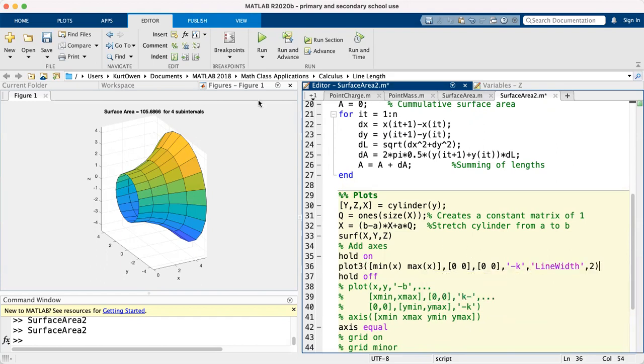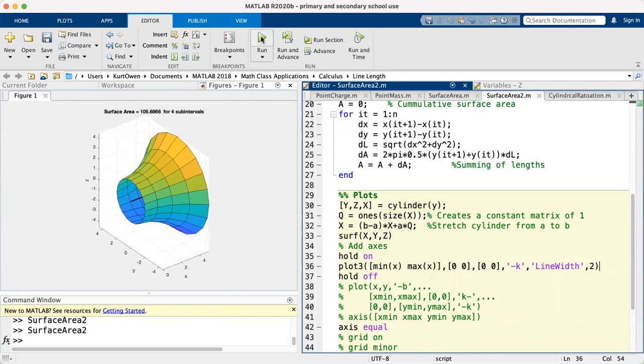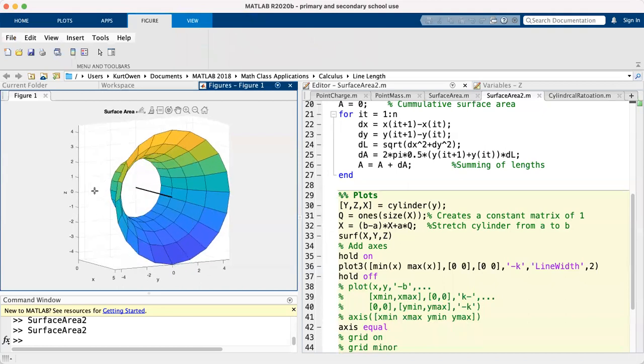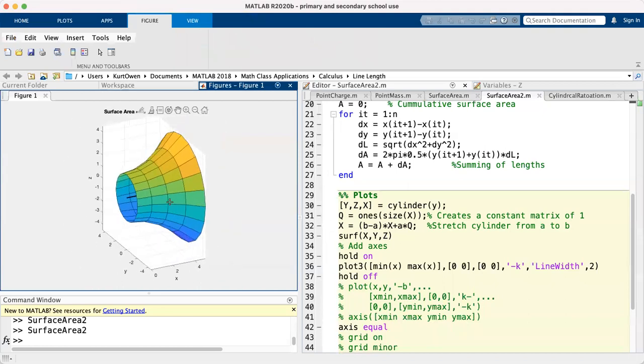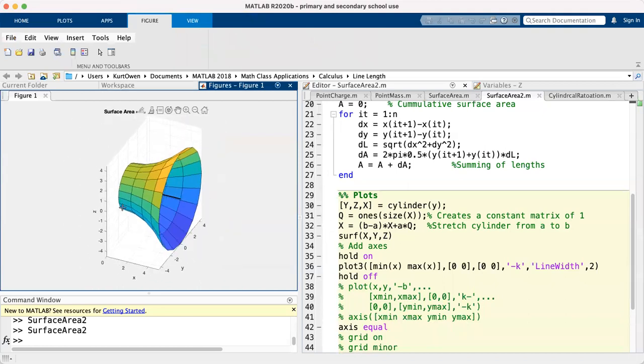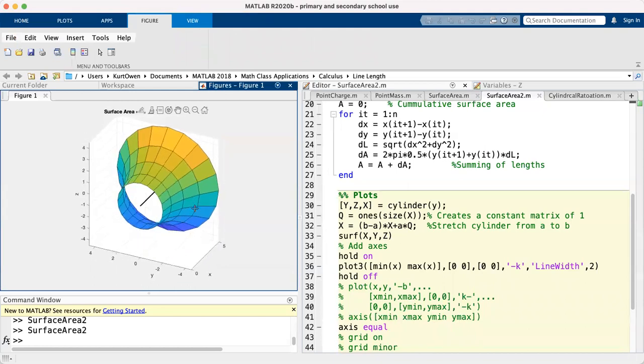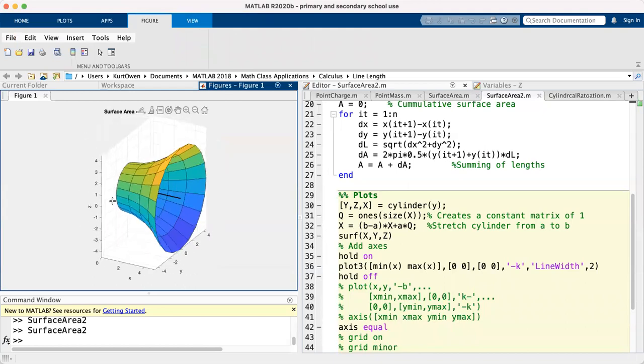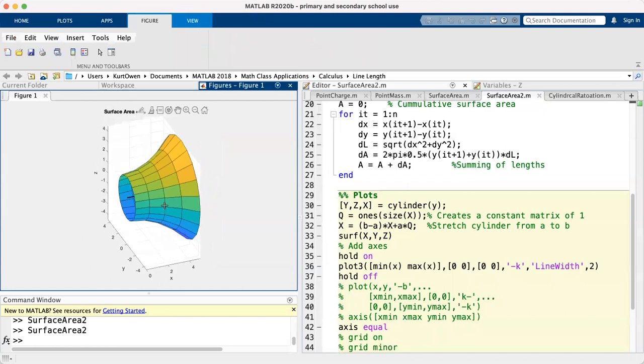Okay, I believe this will work. Let's see what happens when I run it. Okay, so we can see in there is an x-axis in the middle of all of that. If I rotate this around, I'm seeing the x-axis in the middle of it all. Right? Well, I also want to create a y and a z-axis.